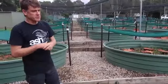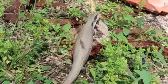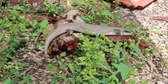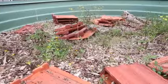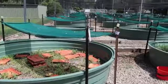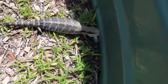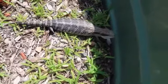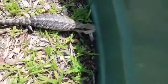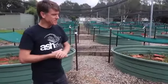So typically we would keep lizards in here that we're doing behavioral experiments with, and we can use these tubs for different experimental manipulations. And it's just a really good setup for keeping lizards outdoors, where they do much better, and they tend to be a lot more healthy living outdoors under semi-natural conditions as opposed to indoors. And it keeps the budget down for lights and whatnot. Yeah, absolutely. It keeps the budget down.